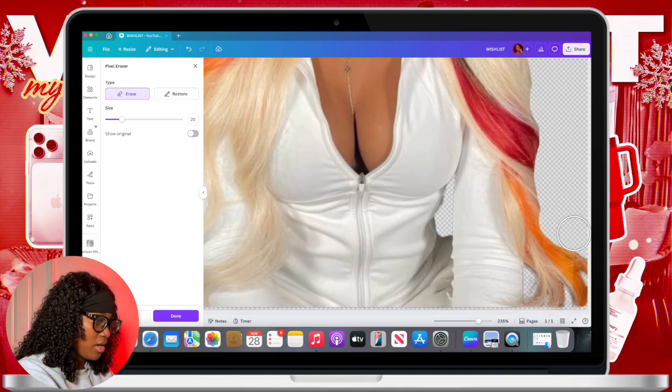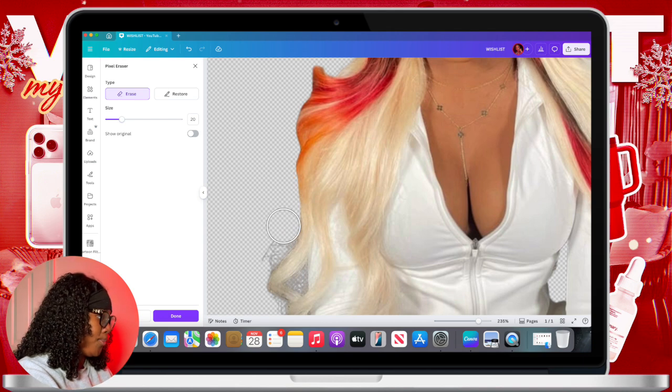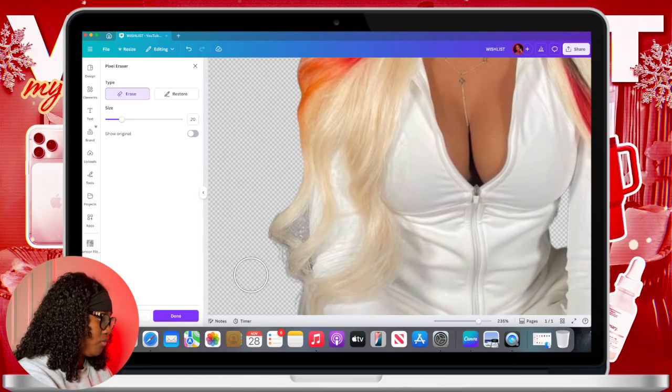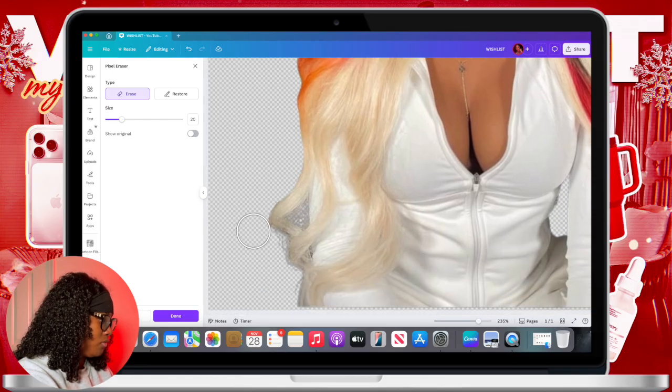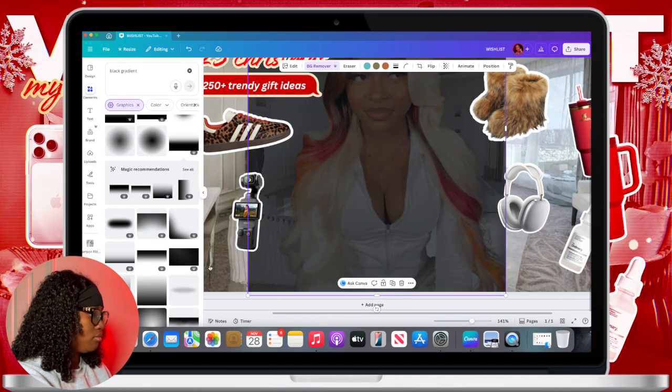And I see it's cut right here, so you're just gonna cut that right here. But this right here, gotta go. And then when you're finished, the only thing you have to do is just click done.